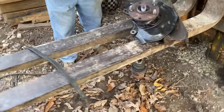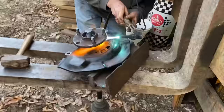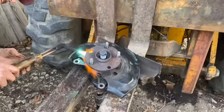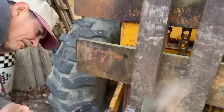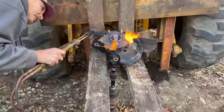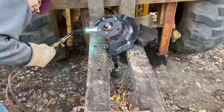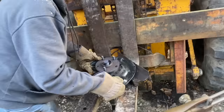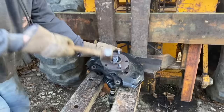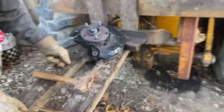So we spent the next several minutes just heating up the CV axle and striking it with the hammer, trying to fracture the rust or whatever it is that's causing it to be fused in there. We were trying to heat up from small angles to get this thing to break loose, but we just couldn't get it to come loose using this method. After a while, we decided we need to put a little bit of pressure on the CV axle — so it's time to break out the hub puller.